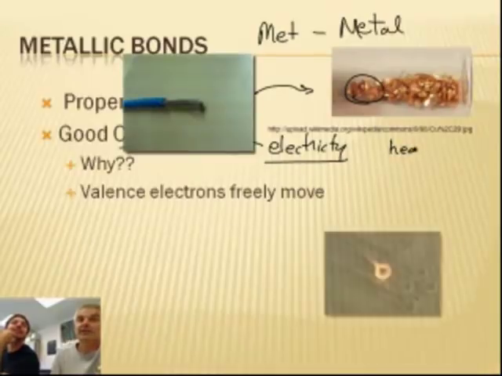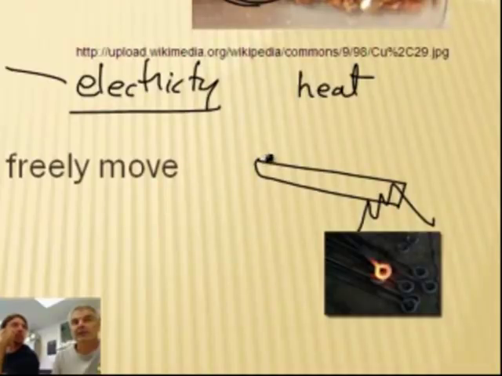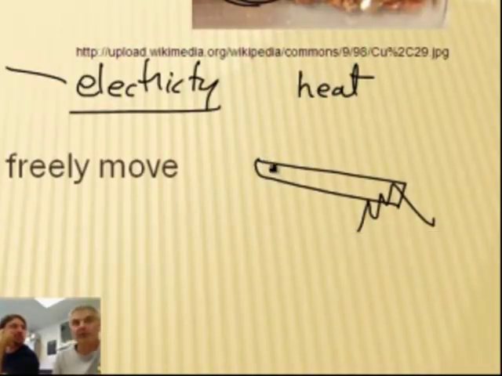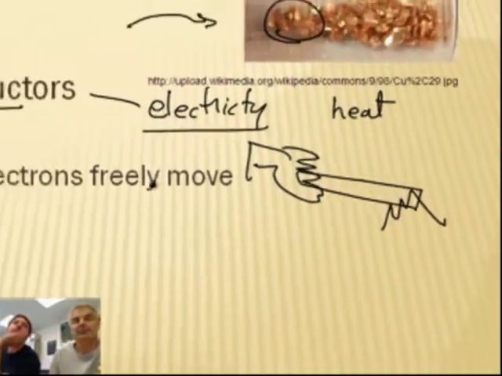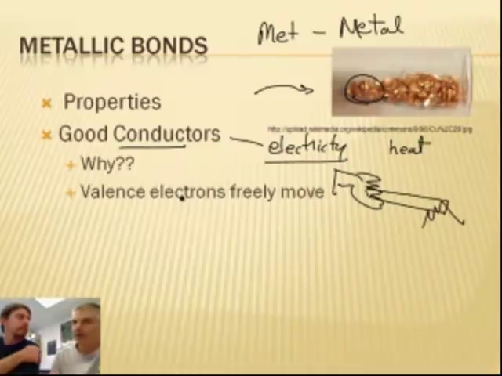So if you take a piece of metal and you stick it in a fire, it warms up very quickly and your hand will burn if you're holding it with your hand. That's a lovely hand. Isn't it beautiful? But the interesting thing is that this particular property of metals teaches us about how this bond works.